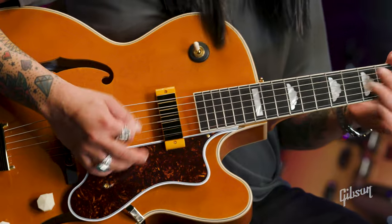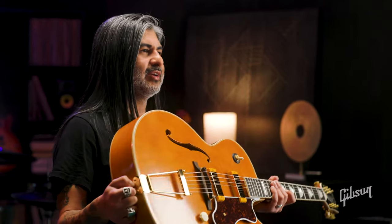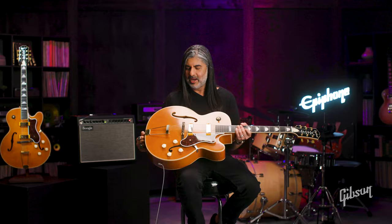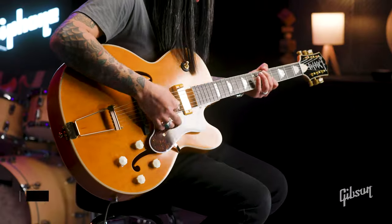If it's something that's on your radar for those styles, or if it's something new to you, this would be the way to go. Super lightweight and easy to navigate. What a great guitar indeed. And the flexibility here with the two tones and the two volumes, you can't go wrong.